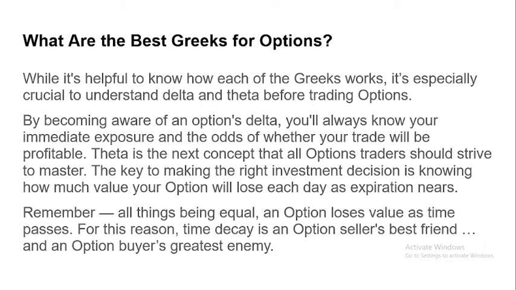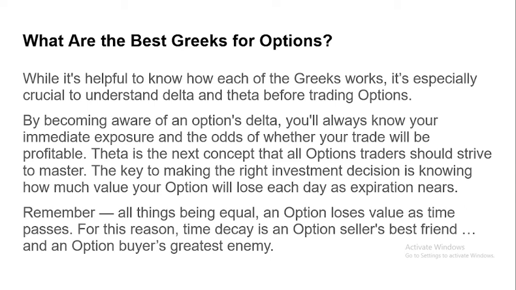So what are the best Greeks for options? Well, it's helpful to know how each of the Greeks works, especially crucial to understand delta and theta before trading options. By becoming aware of an option's delta, you'll always know your immediate exposure and the odds of whether your trade will be profitable. Theta is the next concept that all options traders should strive to master.